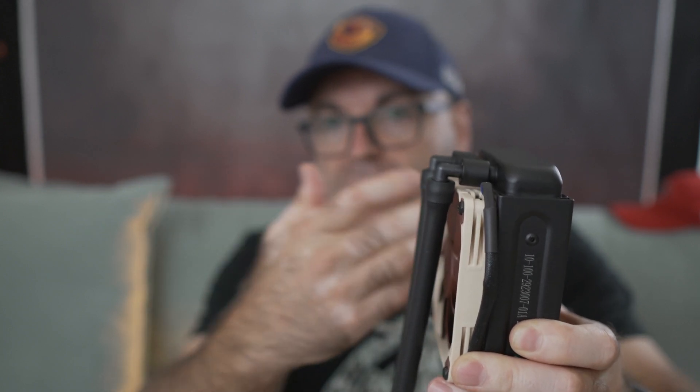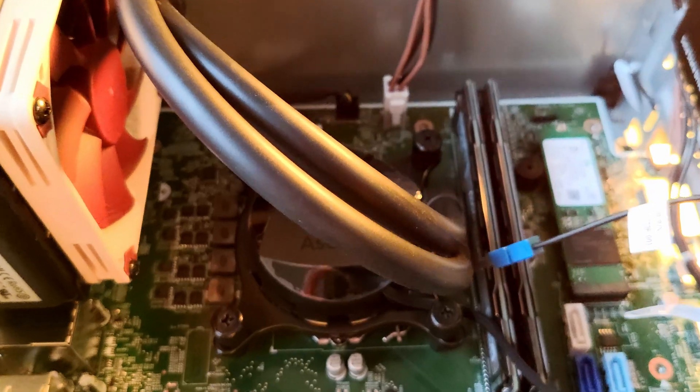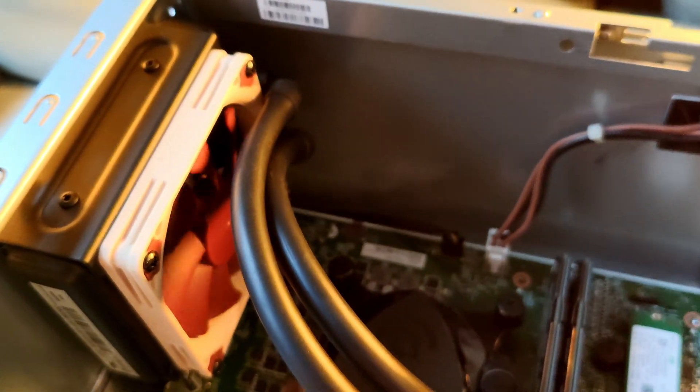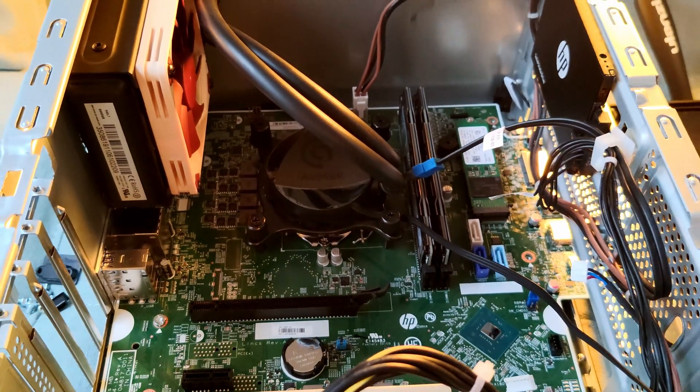Once you put it against the wall, this is your only exhaust point. The pump will extract heat from the CPU straight to the radiator, so CPU heat won't disperse inside the case. But other components still generate heat that needs to go to the same point, so this fan has to work extra to push out heat from both the CPU and all other components. With other cases, this is solved by more ventilation or a second exhaust fan working in tandem.